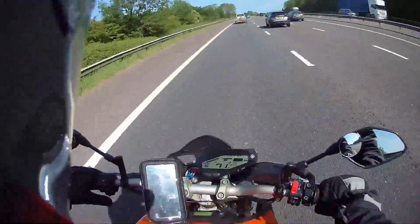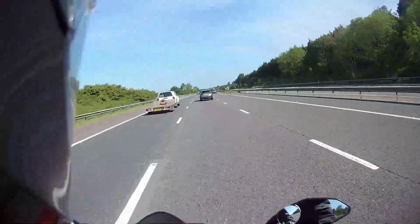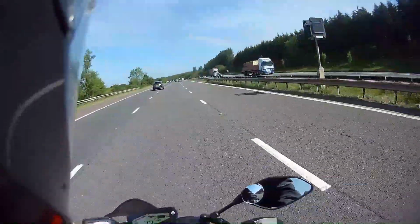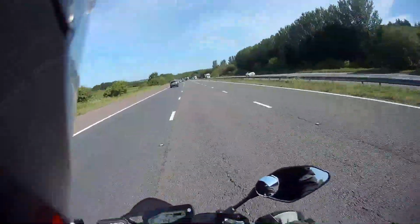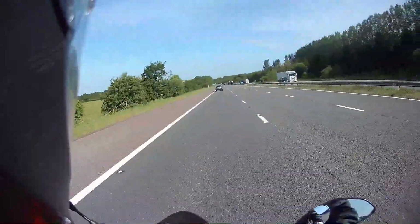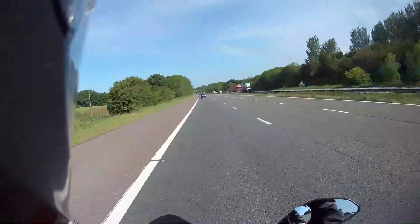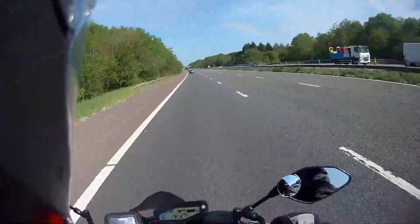No, I don't think I'm going to trade this one in just yet. As I said, I love everything about it, the flickability, the sound, the position. I love the look of it. I love the way it looks. So I don't think I'm going to trade it in just yet. If I do buy the Tracer, I'll have them both together, and I will eventually sell one of them.